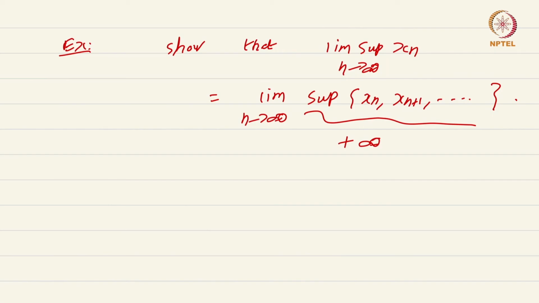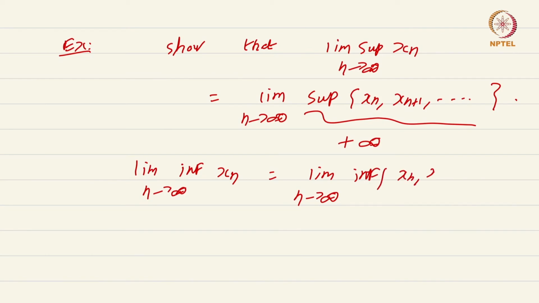It cannot happen that the supremum of xn+1, ... is plus infinity, but when you remove finitely many terms, suddenly the supremum becomes finite. That's not going to happen. Similarly, lim-inf as n goes to infinity of xn is just the limit as n goes to infinity of the infimum of xn+1 and so on. So this is one of the basic properties of lim-inf and lim-sup. You can characterize it in terms of both subsequential limits as well as this definition.